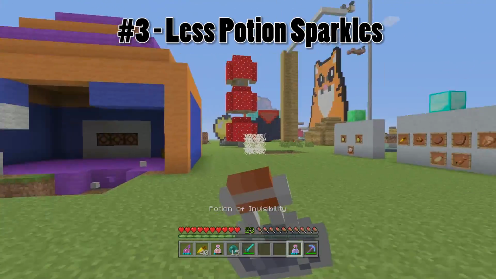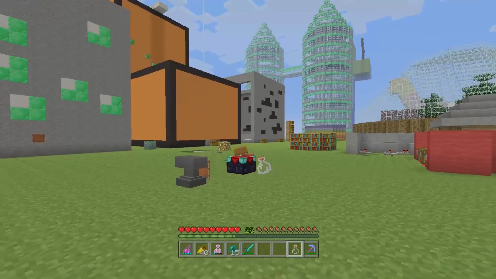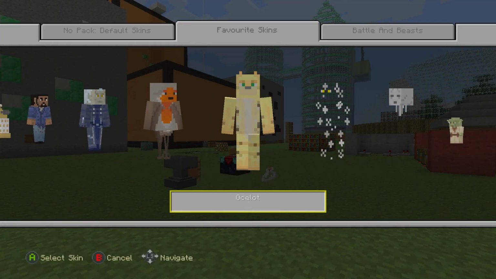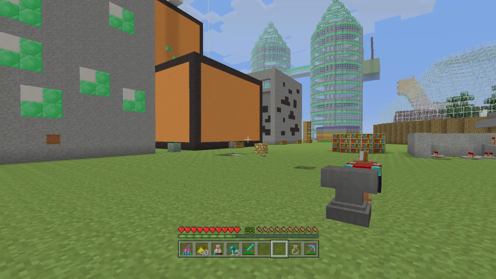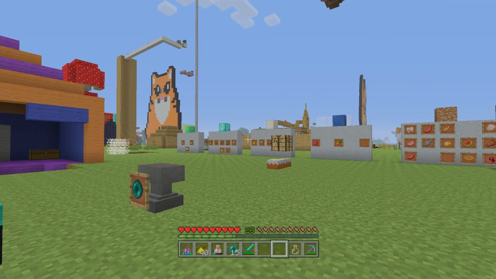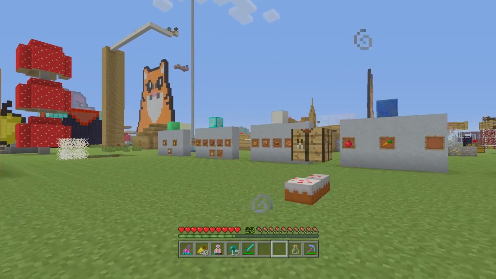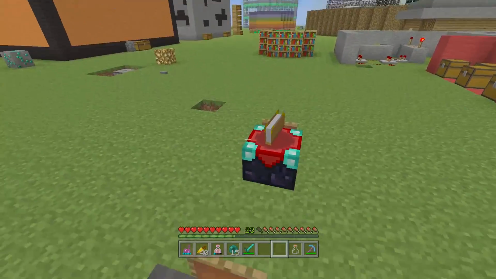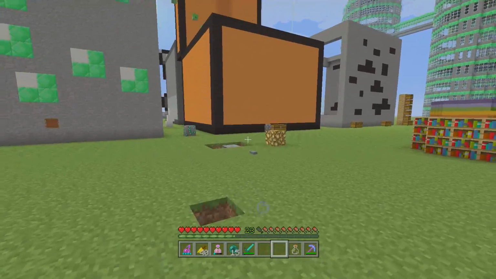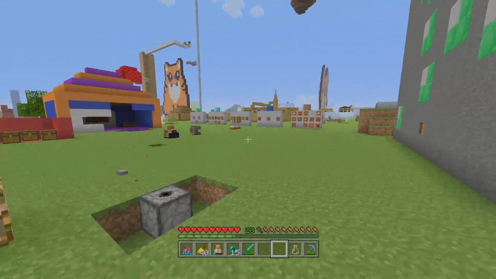So here you can see, I'm going to make myself invisible with an invisibility potion. Let's switch to a normal skin so you can just about see it. Once you have all your armor off, you are entirely invisible, except for the potion sparkles. This is the really interesting thing about invisibility potions. They give you these sparkles, but these sparkles are less than any other potion in the game, which is really interesting to me. If you have any other potion, it shows up way more than invisibility.